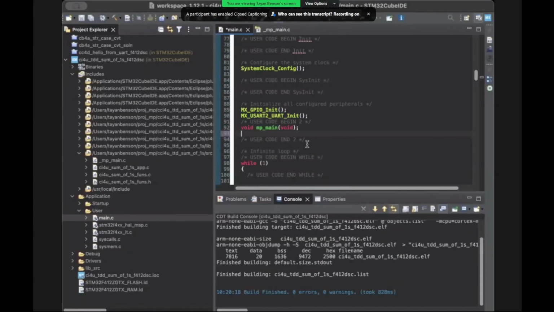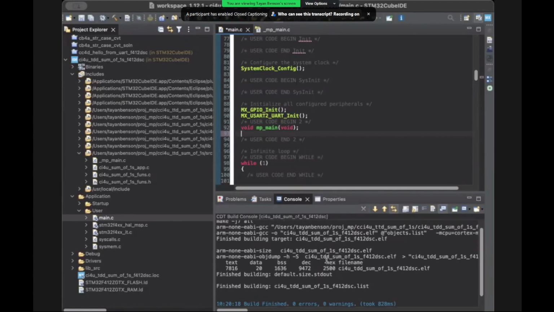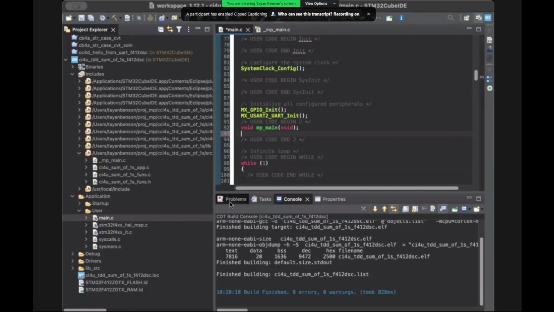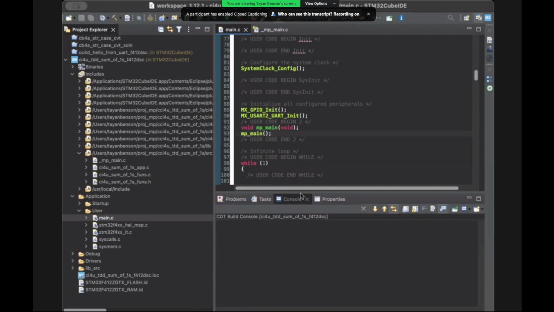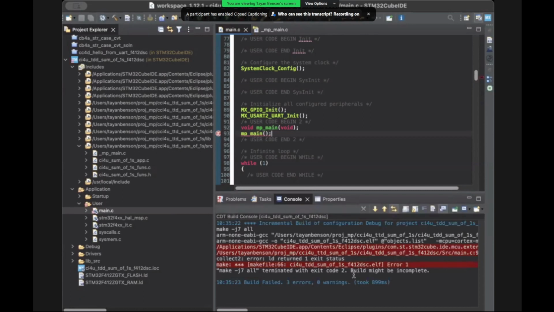So I built it and I got an error. I don't know if it shows it. I built it again and it fixed it, but not until after I removed the hook. No, you have to have your hook. I built it like this. So watch, if I build it, it'll probably give me an error. See, it gives me this error. This line is problematic. Let's take a look at this whole thing here.